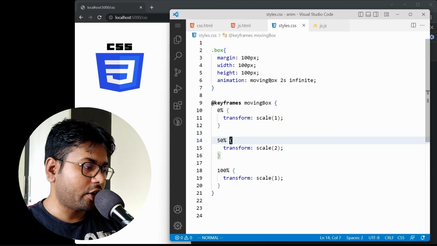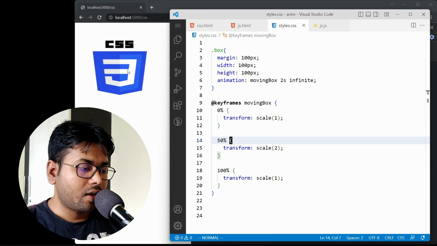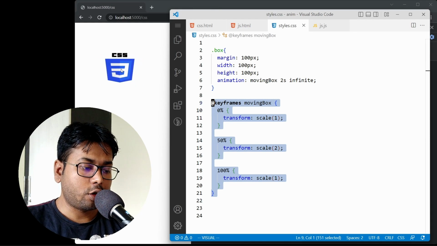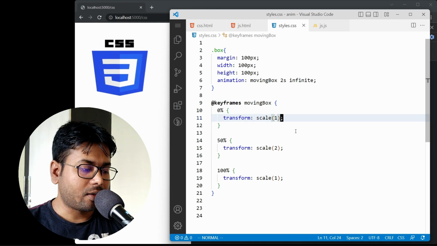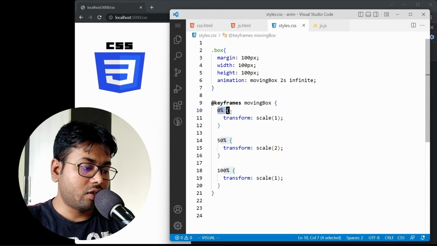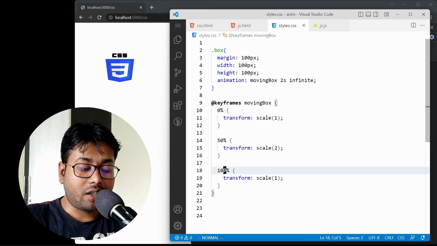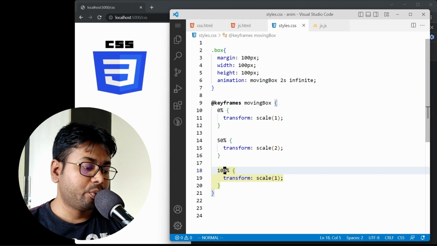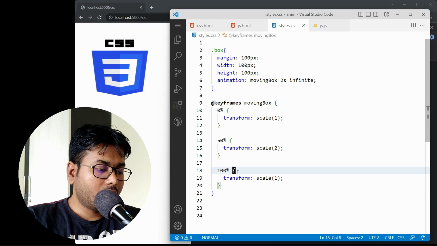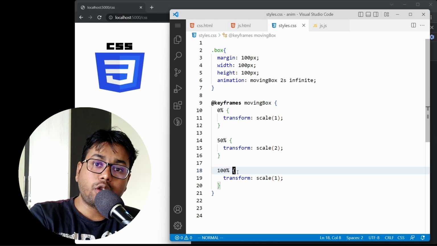So in the first example, you can see that I'm animating this CSS logo with just CSS. And CSS needs only a few lines of code to animate this logo. CSS animations are like declarative animations. You provide the initial state and the final state. So here at 0% time I'm giving one state, at 50% another state, and at 100% time I'm giving another state. That's why it is very easy to write, because you don't have to maintain each frame. You just provide the initial state and the final state, and the browser will figure out how to transition between those states.